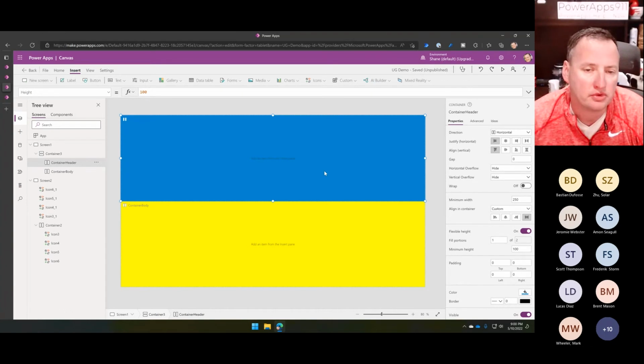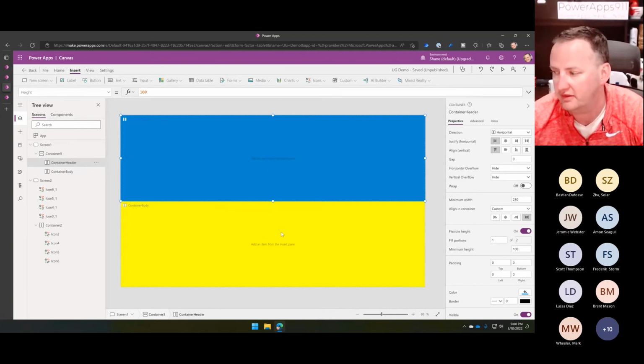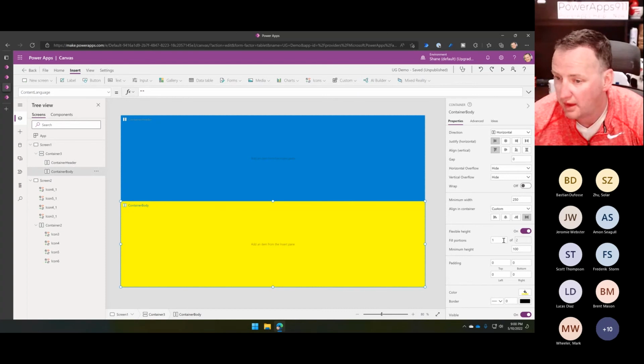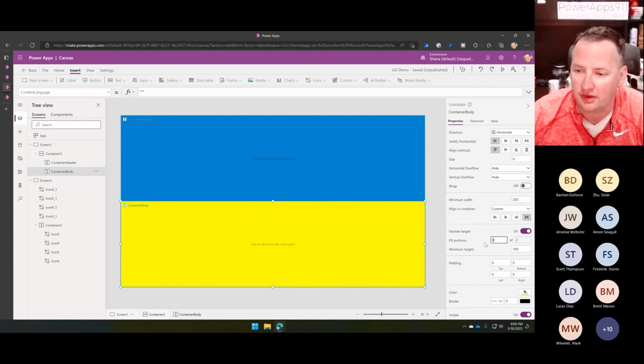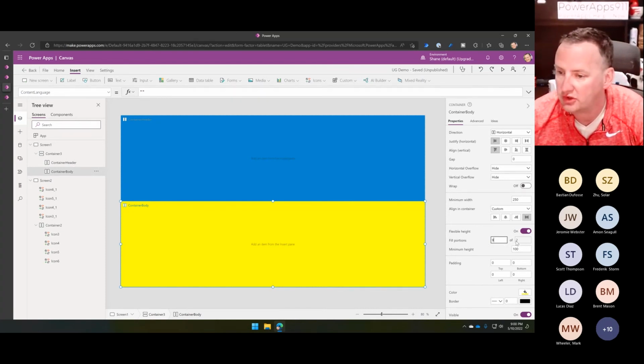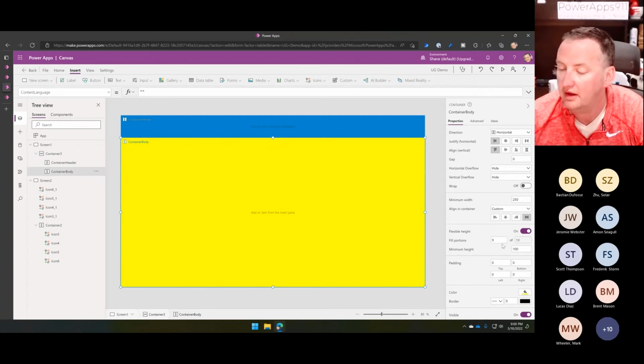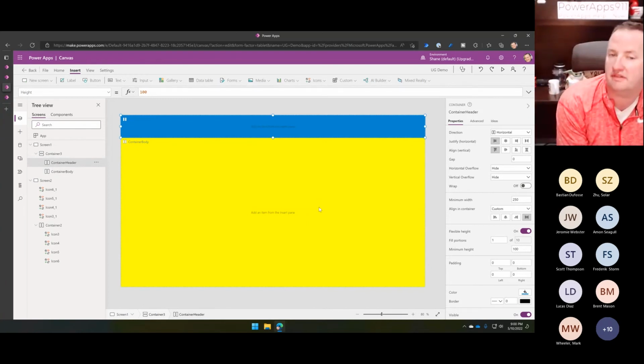What if we only want the blue to be 10% of what's here, right? And so we want the yellow to be 90%. Well, let's go down here to this one, right? He's 1 of 2 also. We're going to change this one to say you're 9 now, though. Now notice as soon as I click out, the 2 is going to automatically update. And so now this one has 9 of 10, and this one has 1 of 10. And now we've achieved the balance that we wanted.